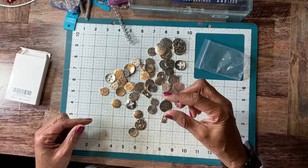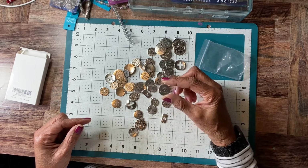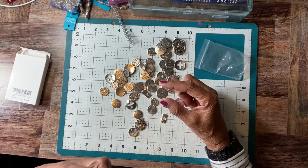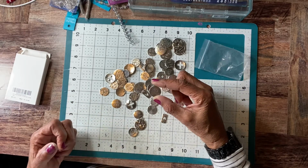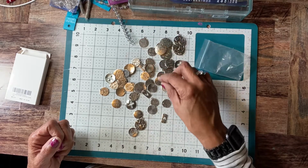Whatever you're thinking of that you want to do for yourself, go ahead. End of 2020, if you wanted to start up something new or do something new or make some kind of change in yourself, start with that first step. So I think this is going to be the first one I'll put on one of my bracelets.